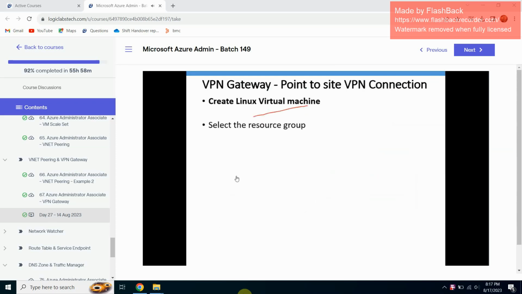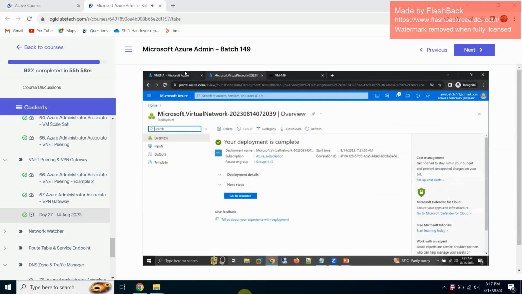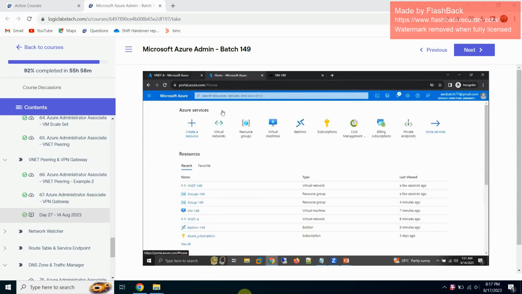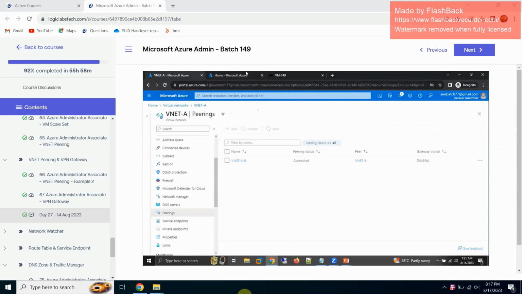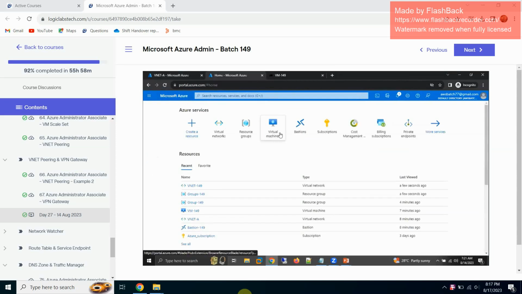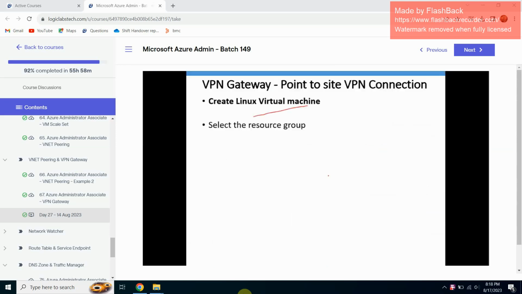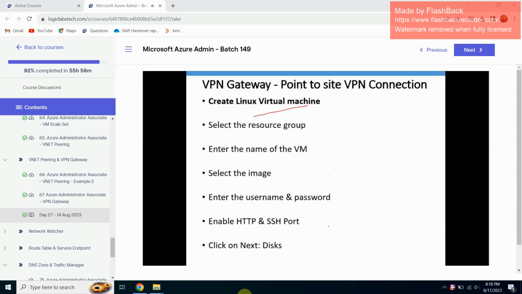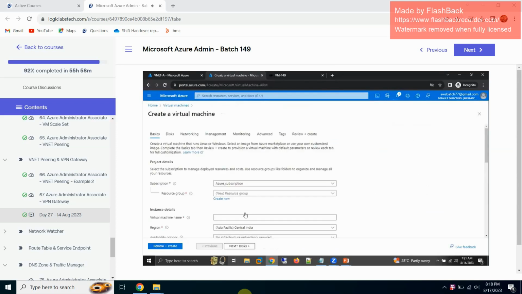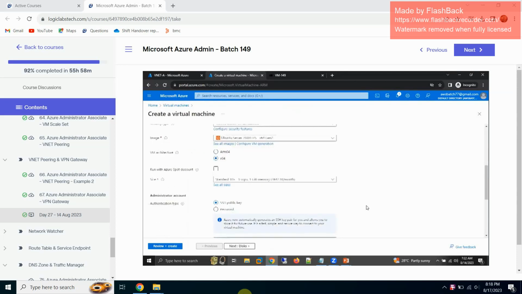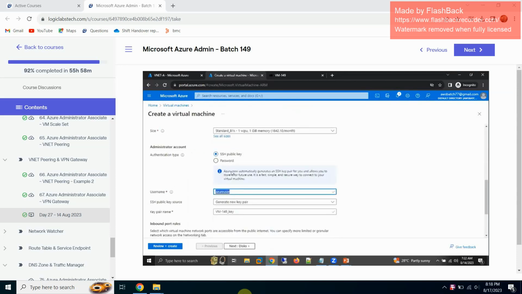I'm going to create a Linux virtual machine, and in this machine I'm going to enable the HTTP and SSH ports.